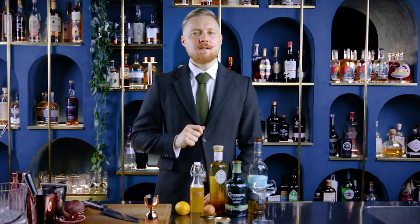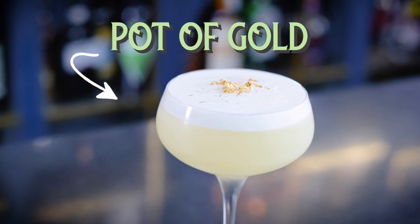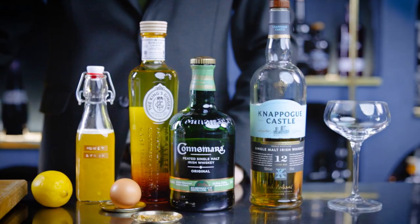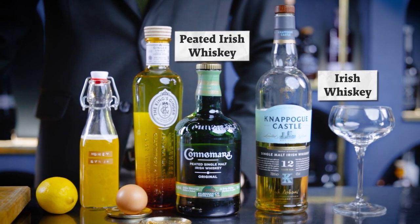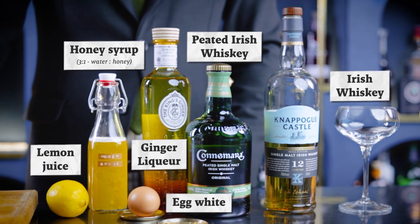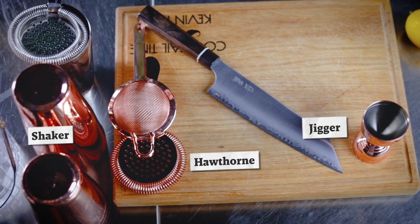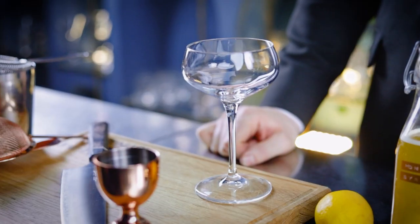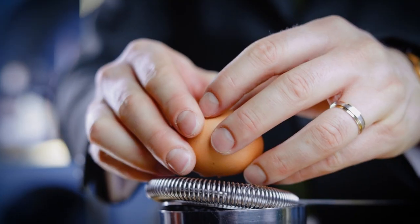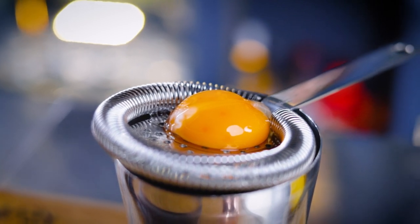And we are finally here, at the end of the rainbow, to find the Pot of Gold cocktail. It's aptly named not just because it's a wonderful cocktail, but also because we'll add actual gold on top of it. We'll also use two different Irish whiskeys, ginger liqueur, honey syrup, lemon juice, and egg white. We'll need a shaker, a jigger, and to strain it, a Hawthorne strainer and fine mesh strainers. I'll serve it in a chilled coupe glass. Consider this a bonus hack: you can strain an egg white through a Hawthorne strainer — do it over a separate shaker, just in case.